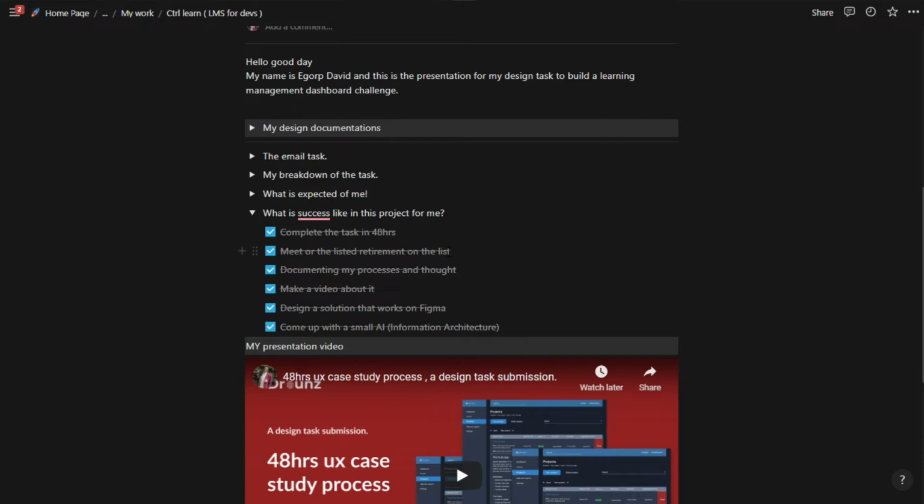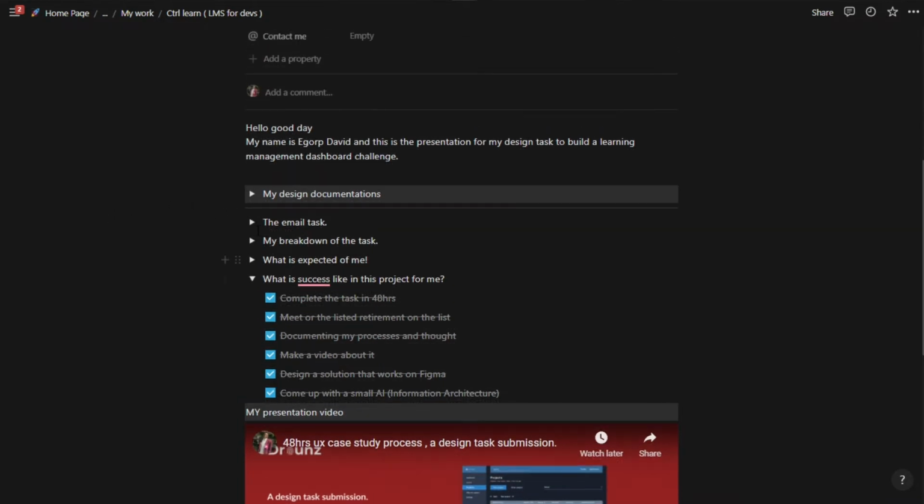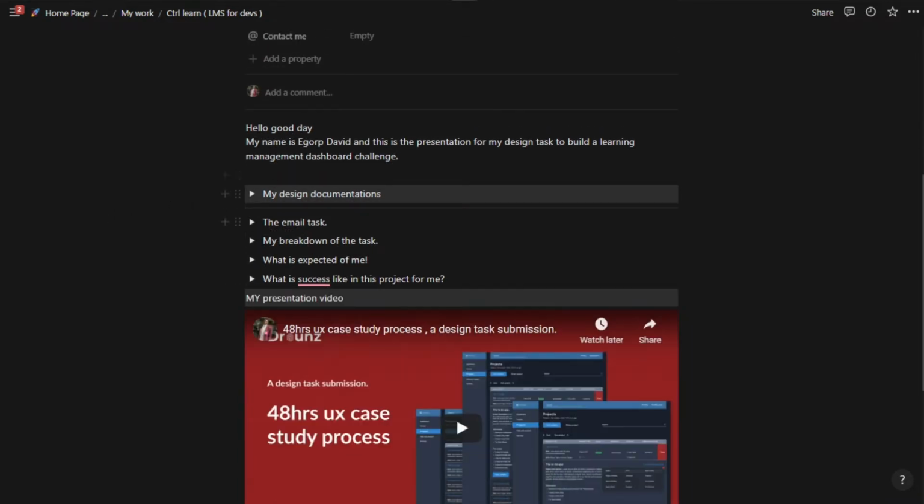So if I complete the task, if I meet all the listed requirements, part of the requirements is to make sure the design is usable, is accessible, like make sure the design works well and solves the problem. So inevitably, I'm going to design to solve the user's problem, right? If I meet all the requirements, that's one of the things there. So that's it for this.